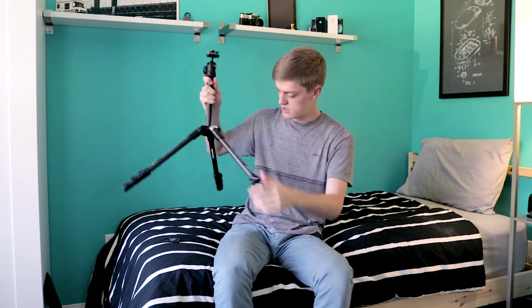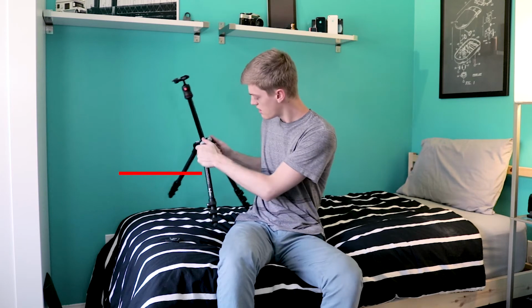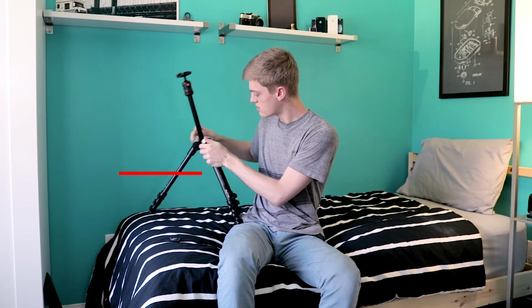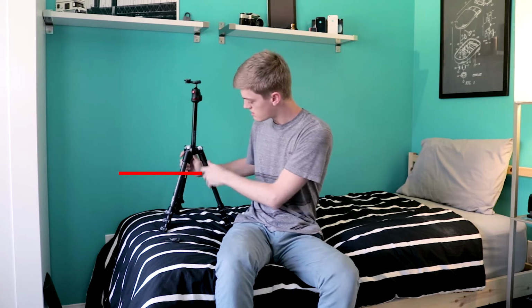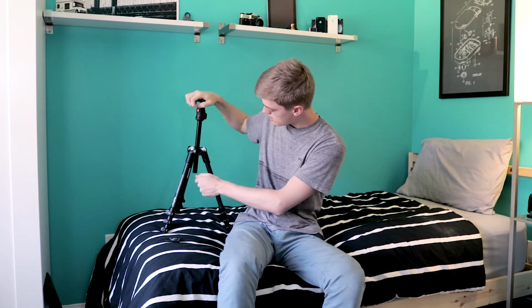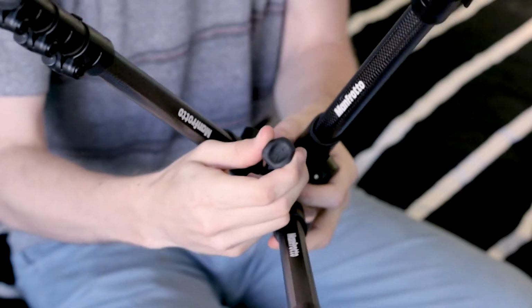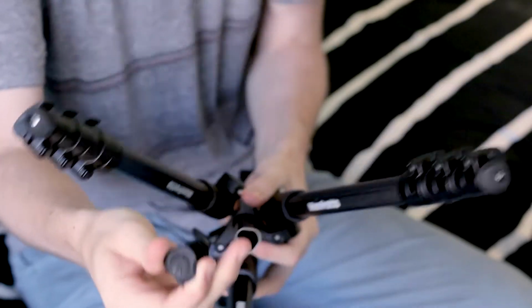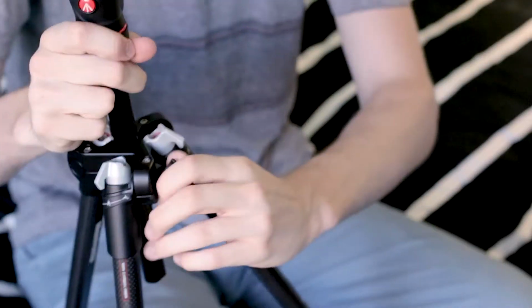So you can get it this much height off the ground, as opposed to the first position, which is pretty far off the ground. But a cool feature with this is you can change the height here, but not only that, you can take out this little rubber grommet here, so you can just pull that off. Makes a cool sound.